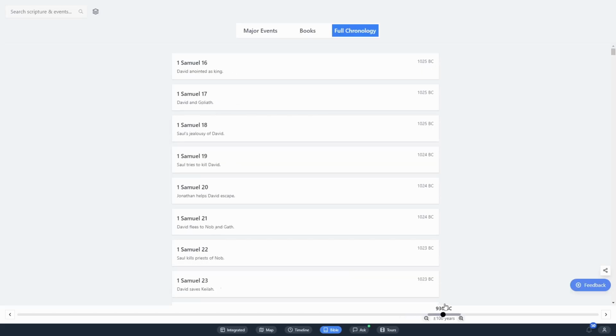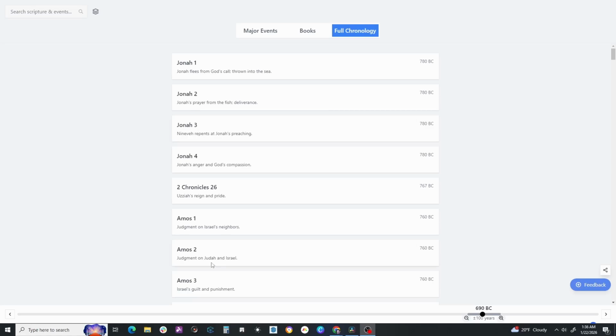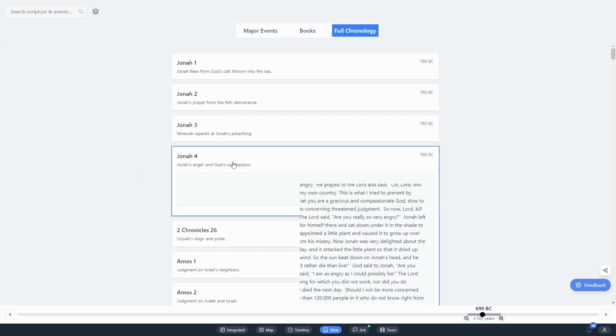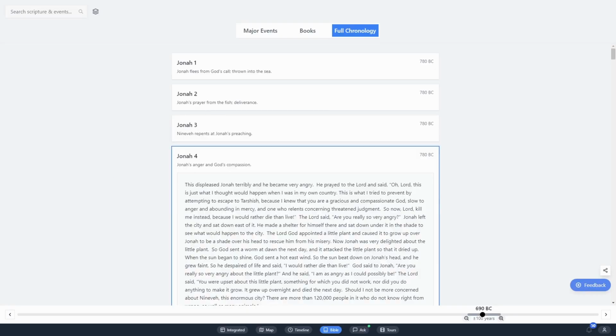That's over 1,000 years of history you can explore just by dragging a slider and clicking on whatever grabs your interest. There's so much more I haven't shown you. For instance, the Bible view. At any point, whether you're looking at the timeline view or the map view, you can click over on the Bible view and see what passages correspond and speak to that particular moment in time, adding insight to the map and the events that you're looking at.